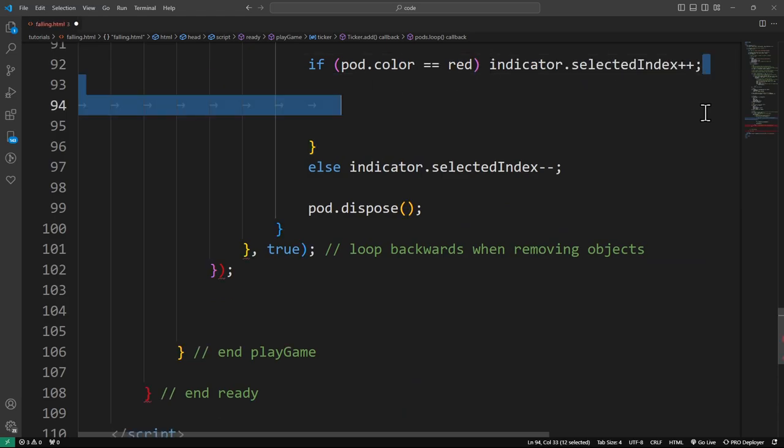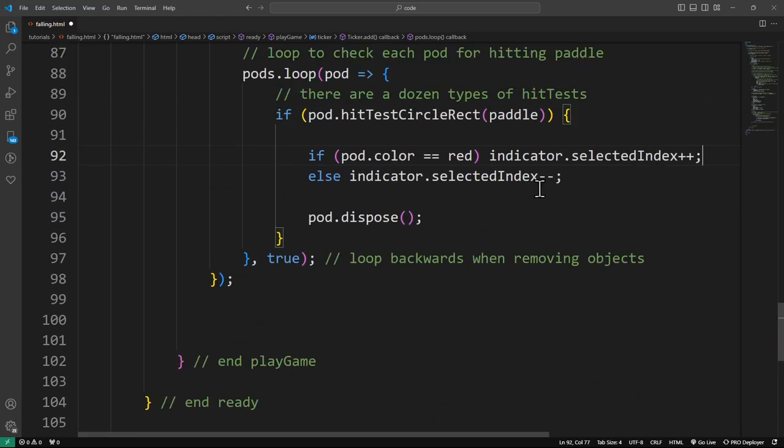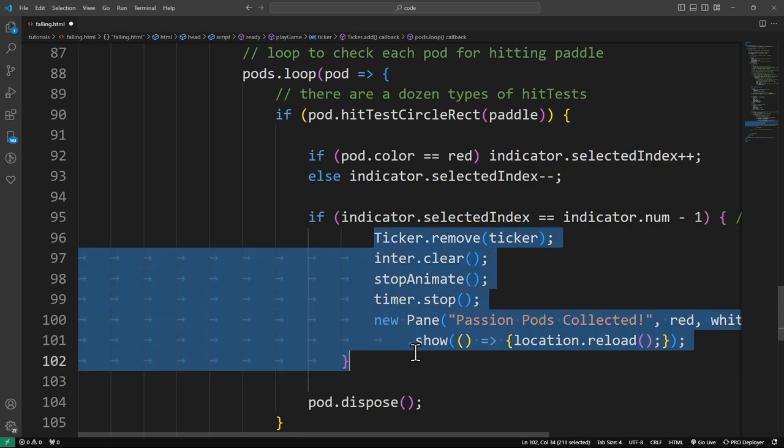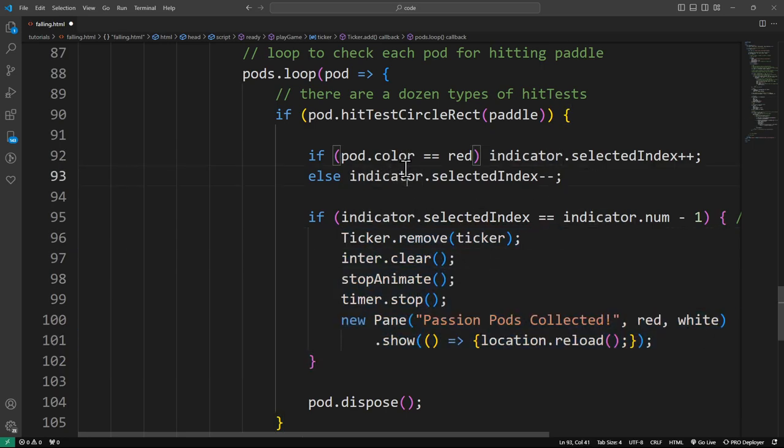By the way, with an if statement, you don't need to do the squiggly brackets. If you've just got one line like this, you can just put the one line, and it will assume that's what you mean. And what we did is we stuck the if statement back outside here, which is fine.